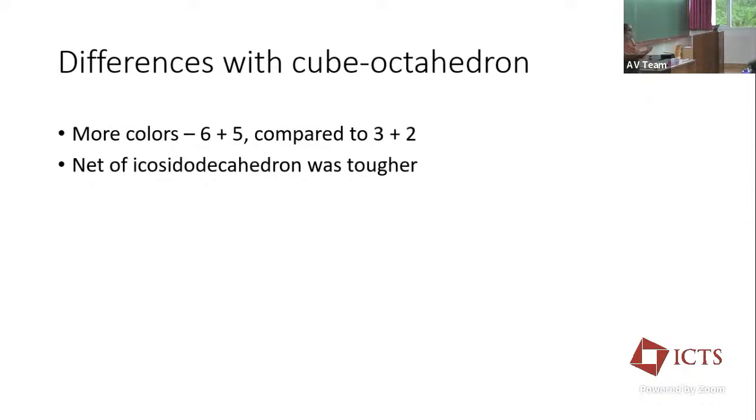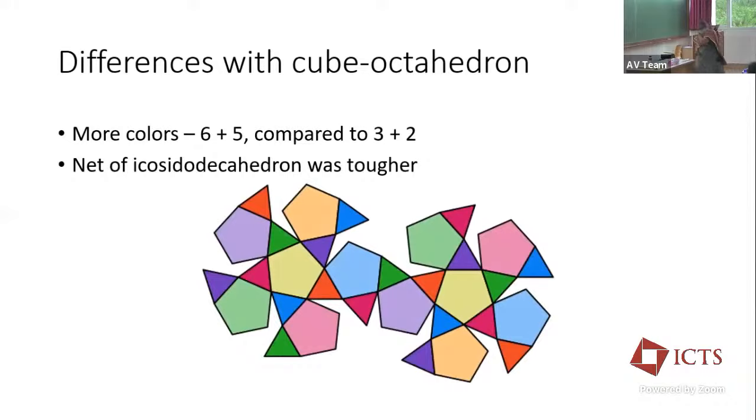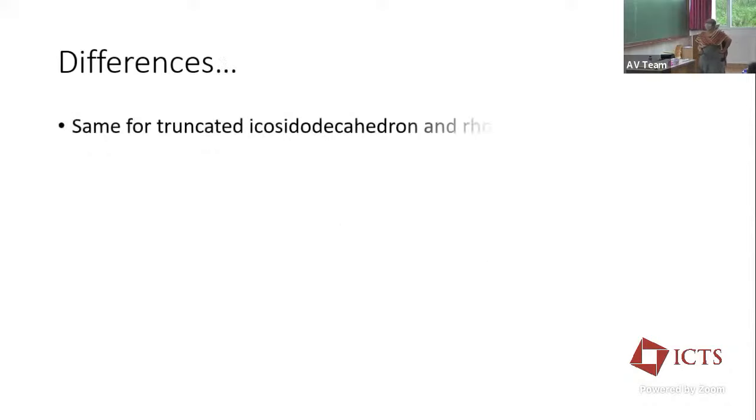So it's easy to scribble out a net, okay, and just label the colors. But then trying to visualize which edge will fall to match which one, how they will come together, is not easy. So getting this guy was tough. And not only this, there are 2 more that come after this.